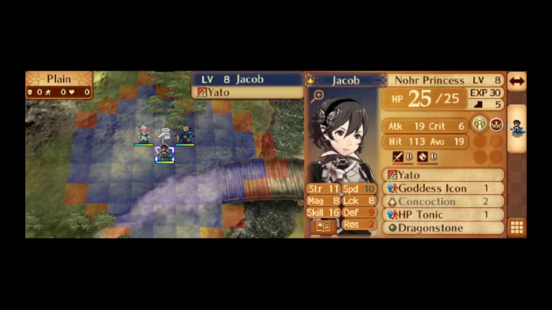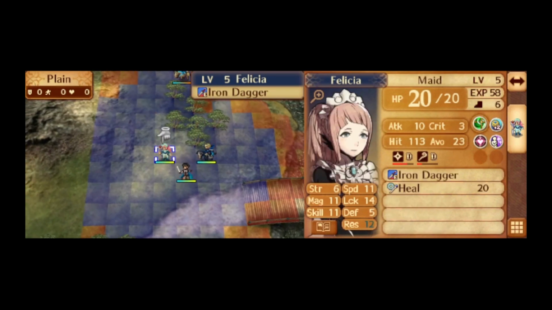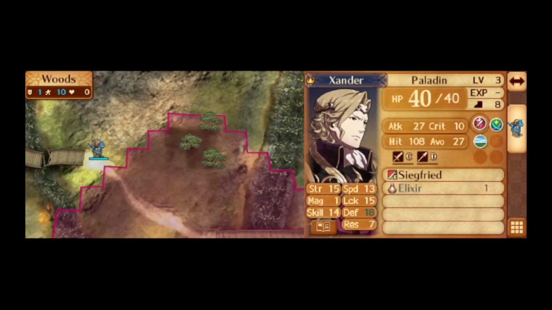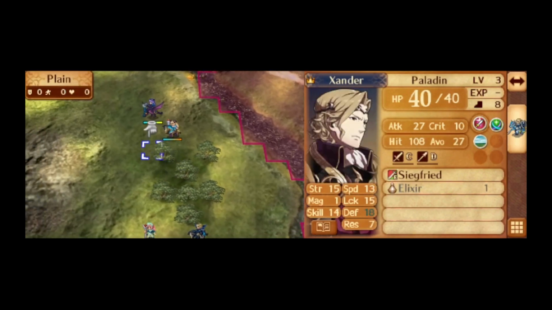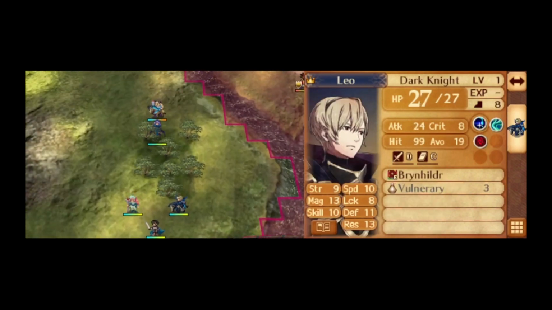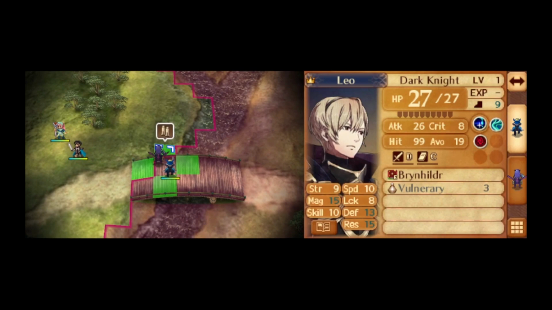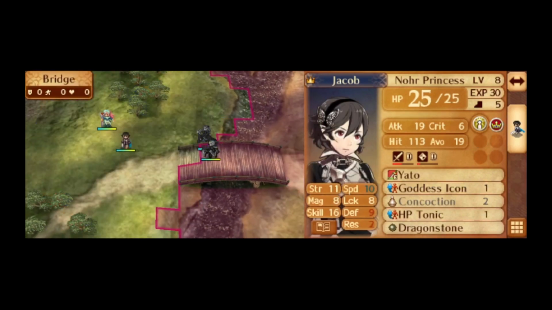So this is what my Corrin looks like up until this point, and this is what Felicia looks like up until this point. I think we're gonna go ahead and just breeze through this map real quick. This is a pretty easy map to just kind of coast through. Split out.